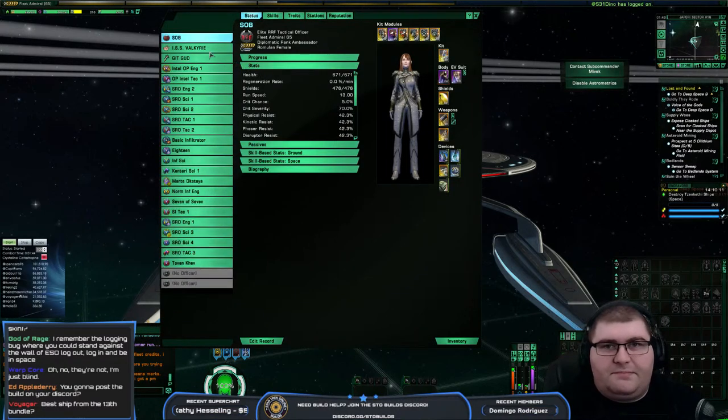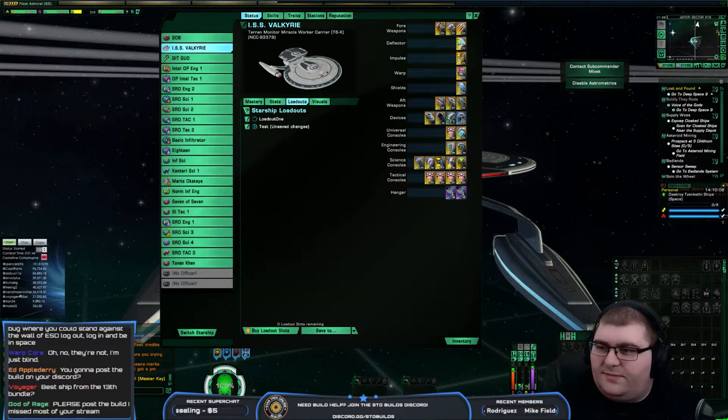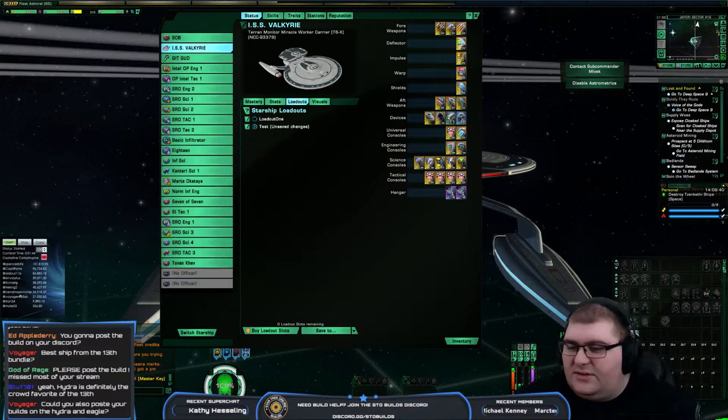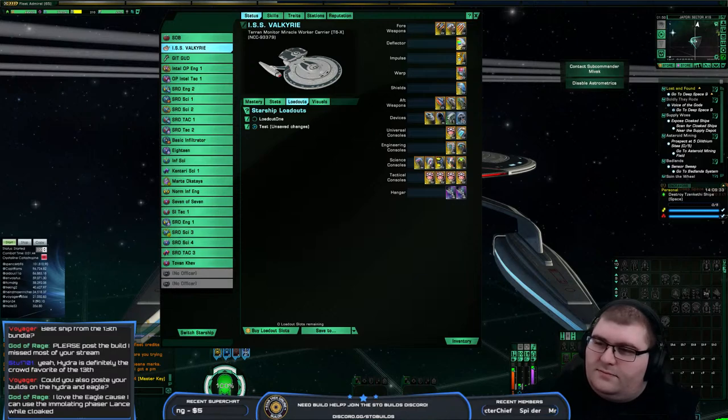Please post the build. Okay. So what I'm going to do is, I had an area for my builds and then I just scrapped it a while back. I'm going to put this under the stow category. I'm just going to make a new channel. Sensors. Give me a second here.